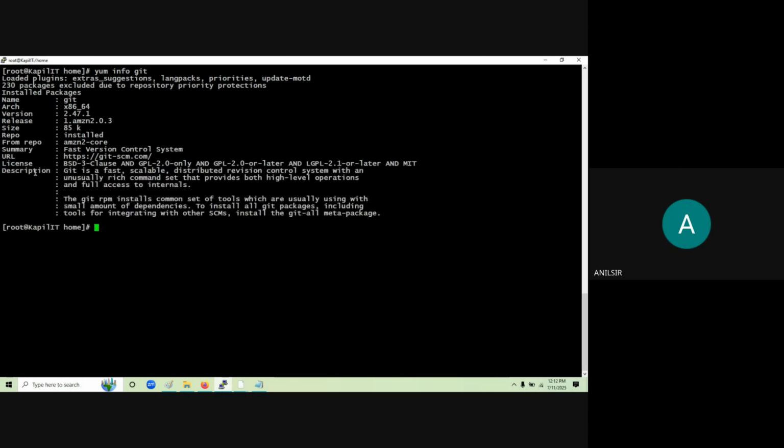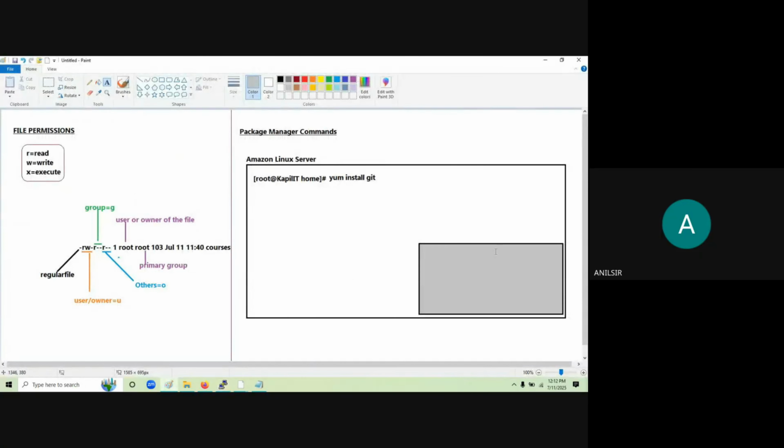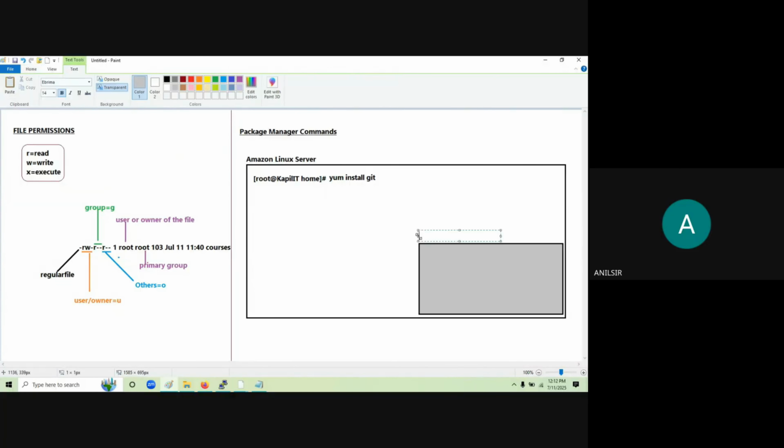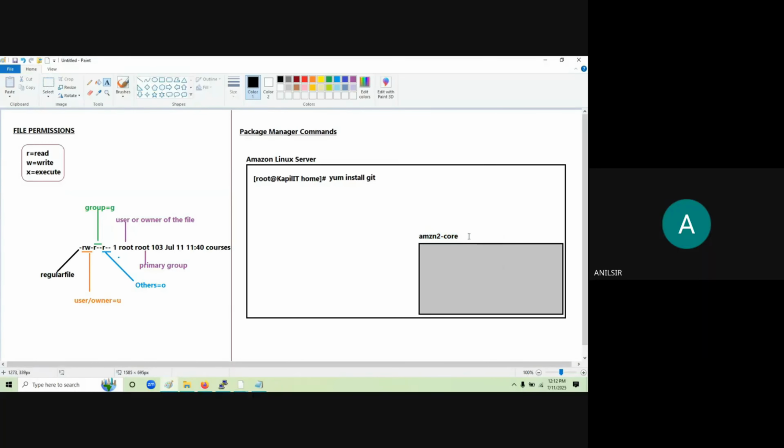Okay, this is an installed package. So the repository here is the Amazon 2 core repo. This is your Amazon 2 core repository, this is your default repository.